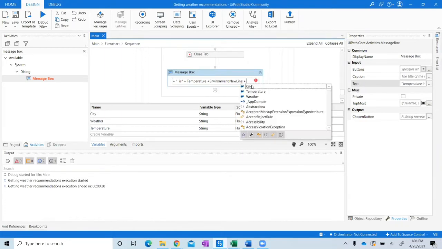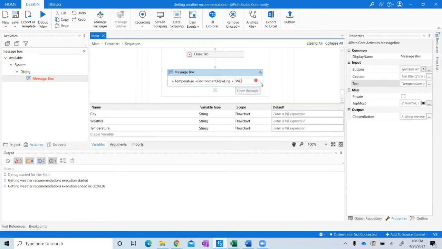And now what we want on a separate line is for it to say, the weather is, maybe let's add a colon here. And then I'm going to add a plus sign.